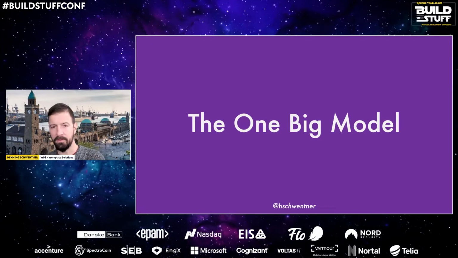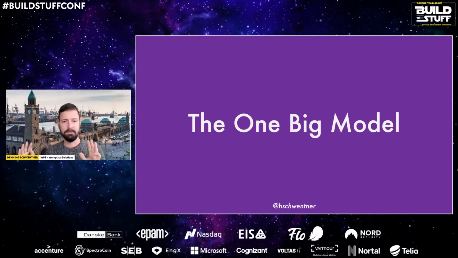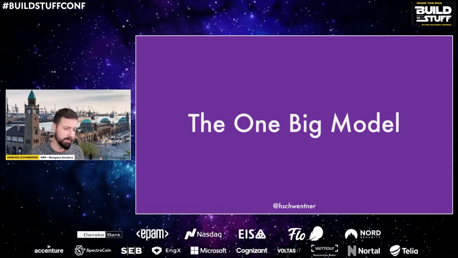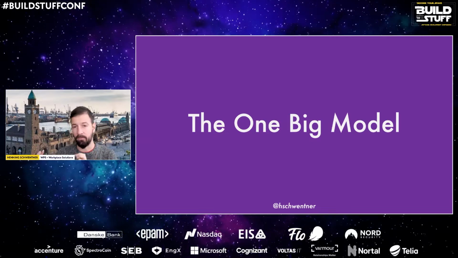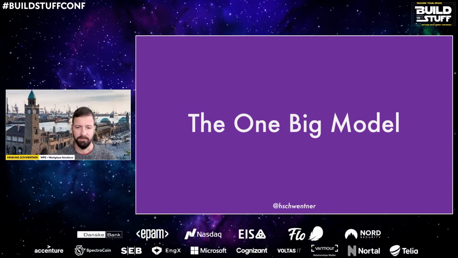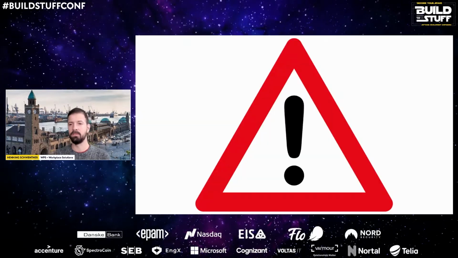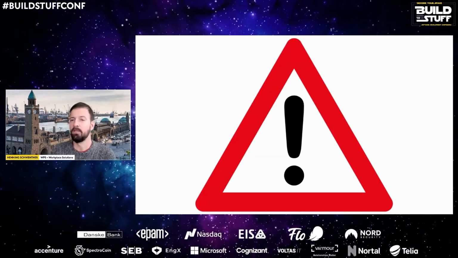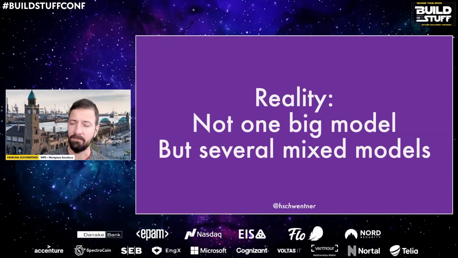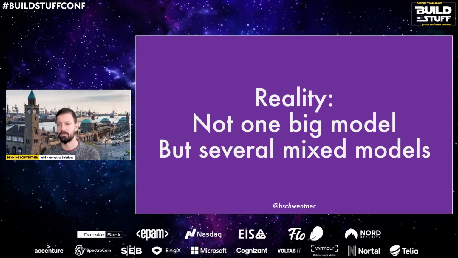The one big model, the idea is, well, we're modeling this leasing contract in each and every detail. And then the hope is we can do with this model whatever we want. This domain model will solve all our problems that we have here. But there's also problems here. Because honestly, the one big model, that is what we think we get, but usually this is not what we really get. What we really get, and that's the sad truth, sorry, I have to tell you that, is that we get in reality not the one big model, but what we get is a mix of several mixed models.